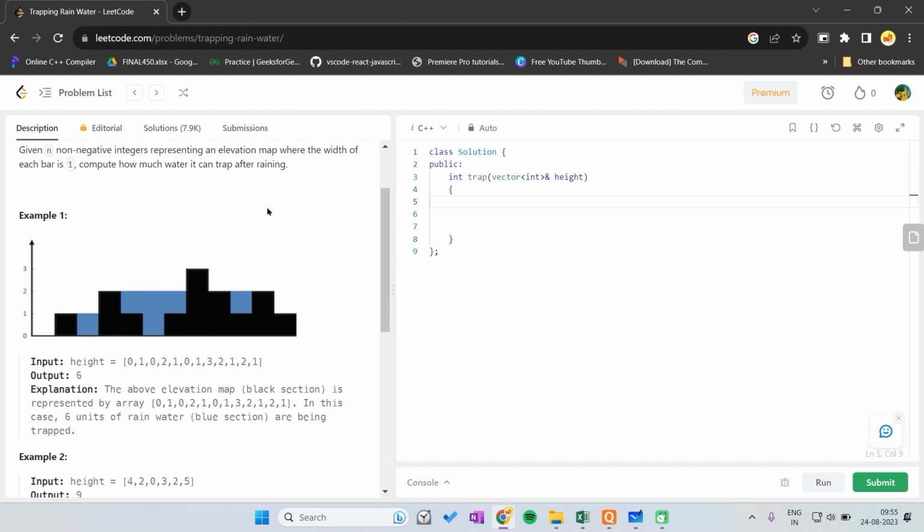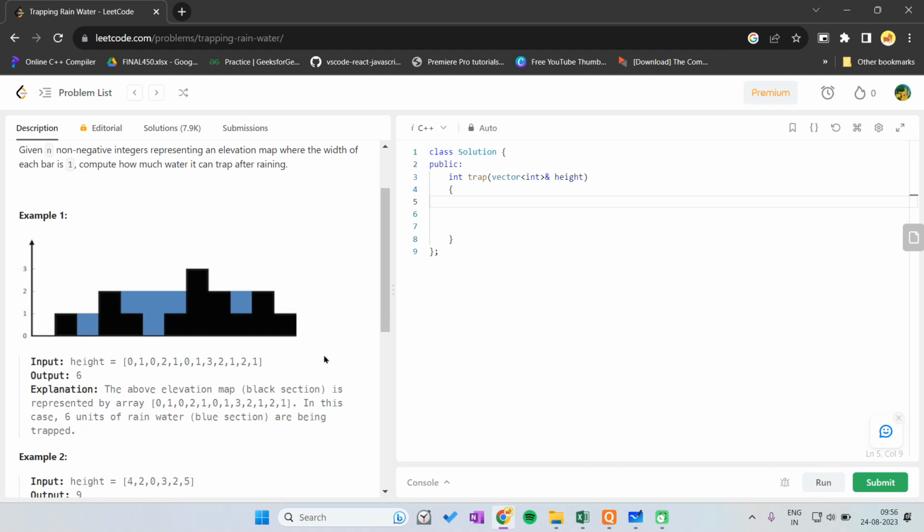Now imagine there are some clouds and rain happens, and the rain will be stored. Here rain can be stored because on the left of this there is nothing, so water should come and go. Here it can also stop. But here it can stop because on the right and left there are some portions, so rain can be trapped here. Here not trapped, here trapped. Here rain can be trapped, here rain can be trapped. Then here not trapped, because there is no support on the right. Then rain gets trapped here and here not.